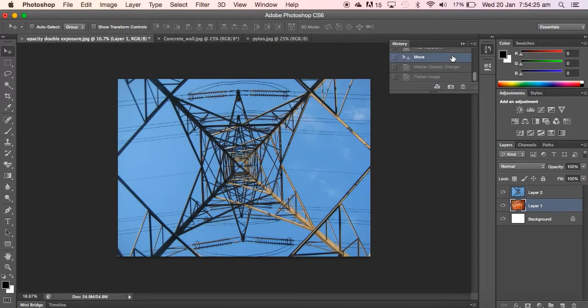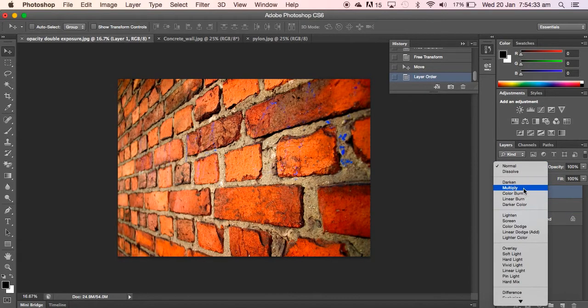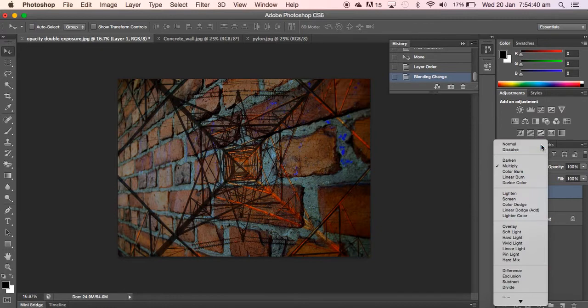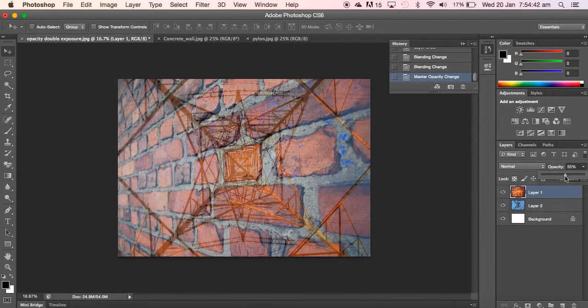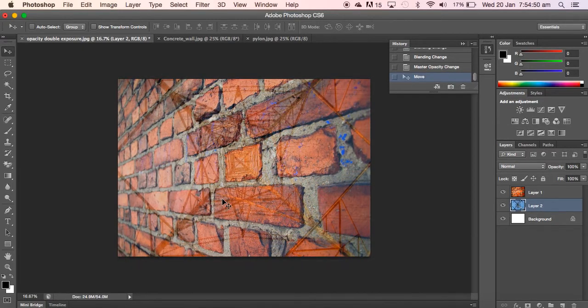If you want to experiment even further, you go back in time again, and this time you can swap the layers over and do the same. You could create multiply on this one and then see if it creates a different sort of effect, or going back to normal, changing the opacity, seeing if that has a different sort of effect. And of course you can do different versions where you move images around, scale them up, scale them down.